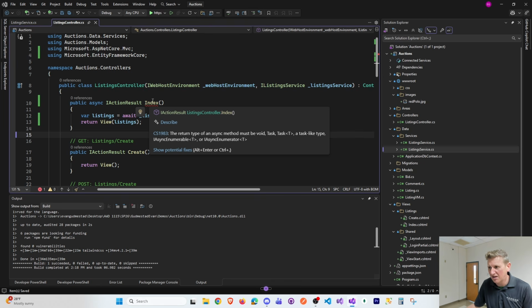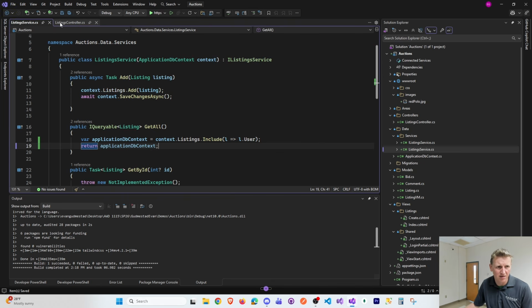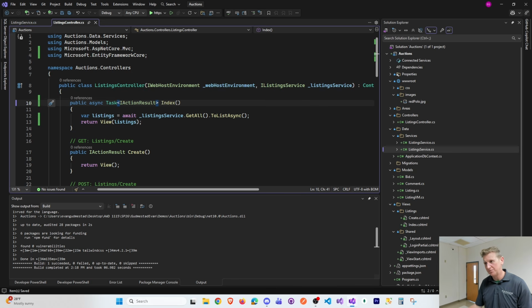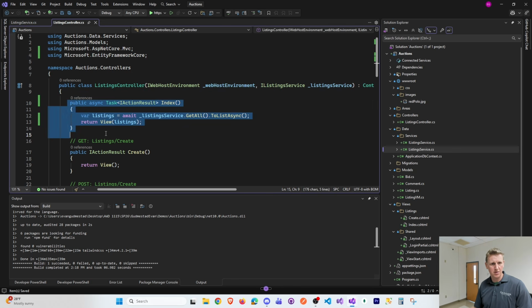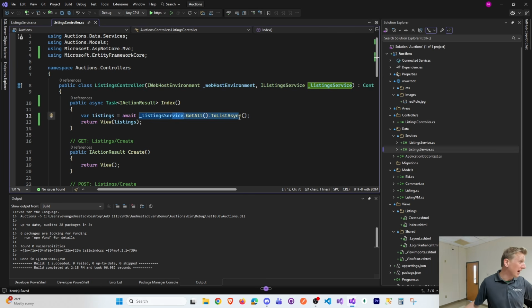Yeah, I think I got async await, and this says the return type, oh, Task of IActionResult. There we go. Okay, so here I don't put any filters on it yet, but I will when I start sorting and searching and all that kind of stuff.